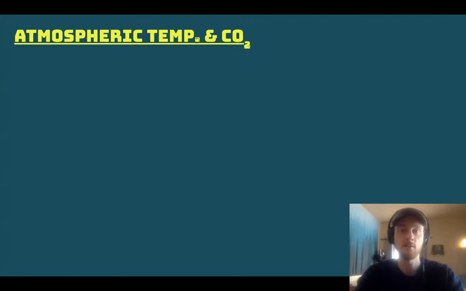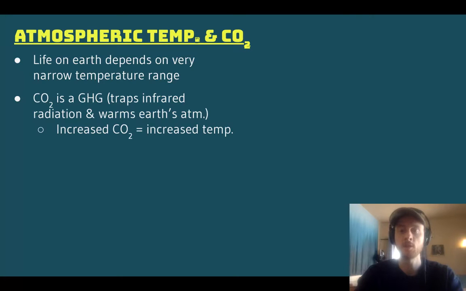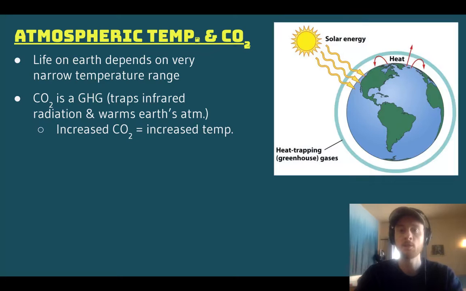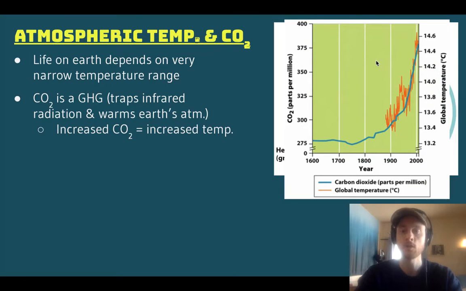Perhaps the most critical and immediate environmental indicator is global temperature and carbon dioxide. Life depends on a very narrow range of temperature on Earth, and we know that carbon dioxide acts as a greenhouse gas — it traps infrared radiation in Earth's atmosphere and heats up the planet. Solar energy comes in as light rays, strikes Earth's surface, and Earth's surface gives off infrared radiation, which is trapped by the layer of heat-trapping greenhouse gases around Earth. Carbon dioxide is the most prominent greenhouse gas; the thicker that blanket of greenhouse gases becomes, the more Earth's temperature will increase. We have historical data showing that as carbon dioxide levels rise, so do global temperatures — a really strong link between increased atmospheric CO2 and increased temperature.